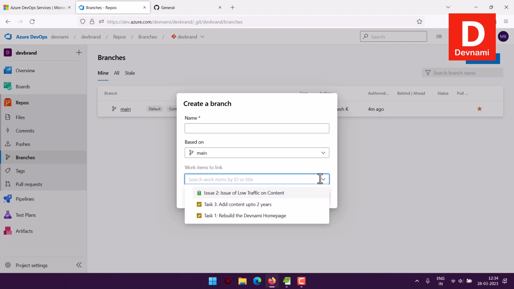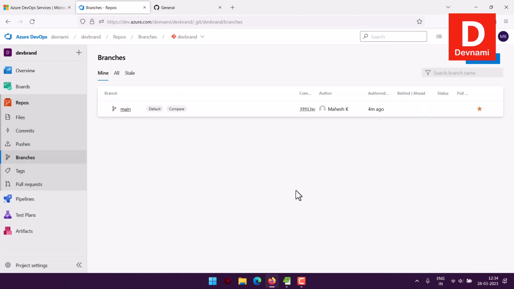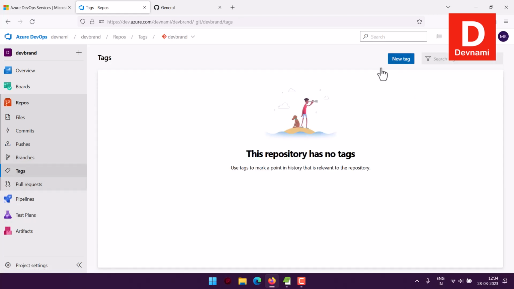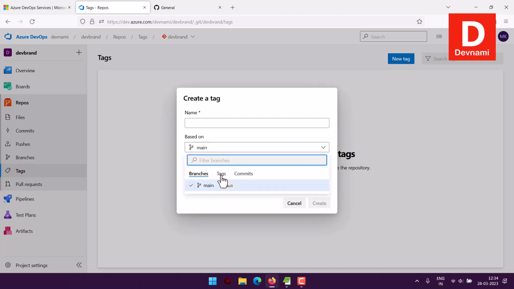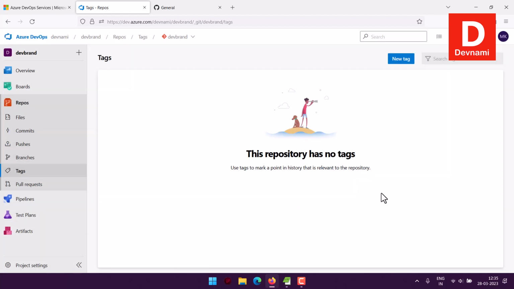Work items I can link to a specific branch, right? So if you are doing anything within boards that you want to link to this branch, you can do so. Same with the tags option. You can create a new tag, assign it to specific commits. Both the branches and tags have those options.